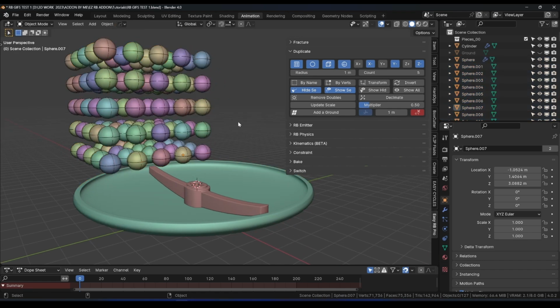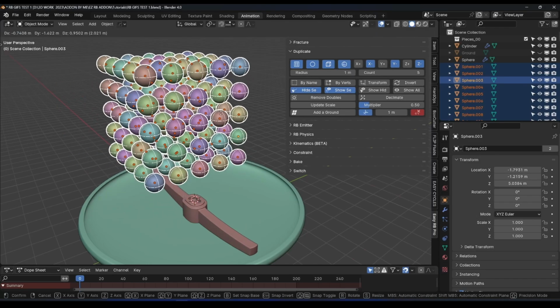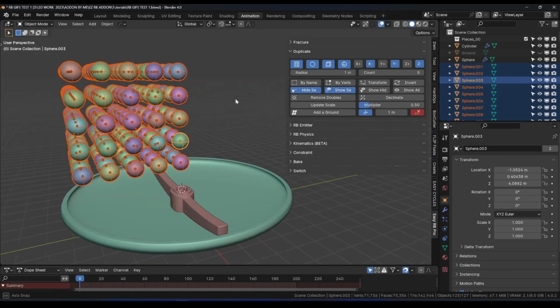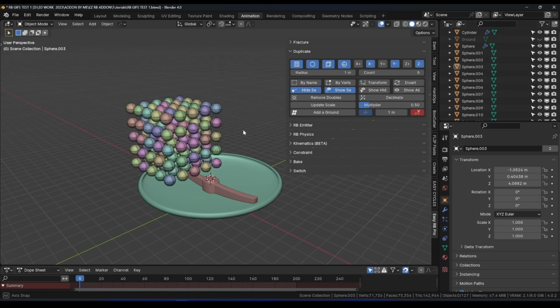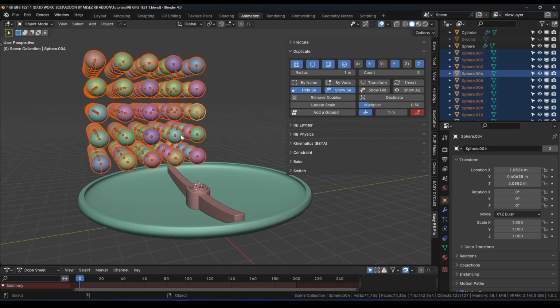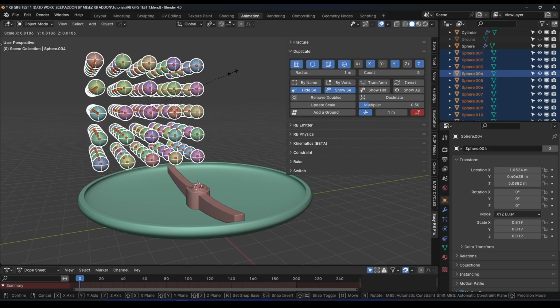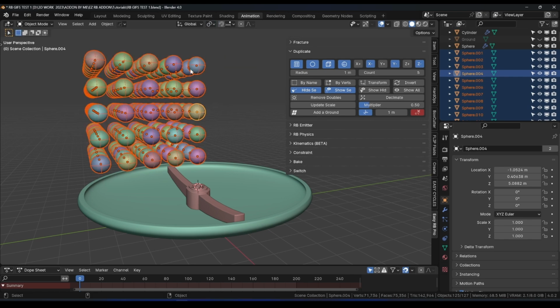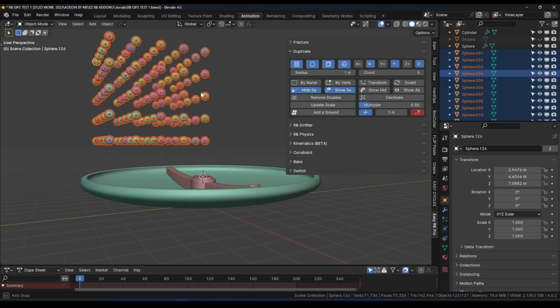If I'm too lazy to rename this, I have another option, to select by verts. Now it will select the objects that have the same verts number. Okay, so this is for the lazy people that don't like to name the objects, like me. You can select them, and now I want to make them a little bit smaller. You can scale them with S like this, or you go right here to the origin and scale them like this, or a better option is this update scale, and you just press right here and wait, and it will give them all the same scale like this.